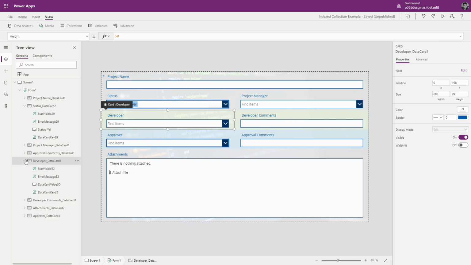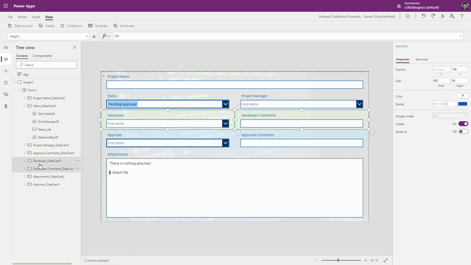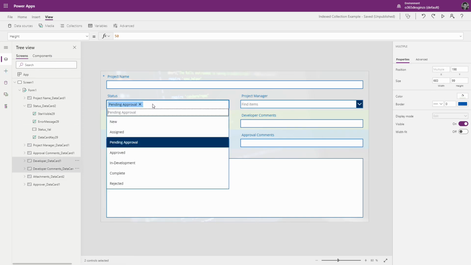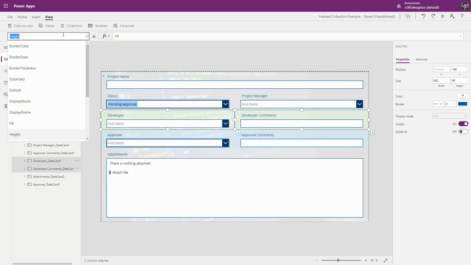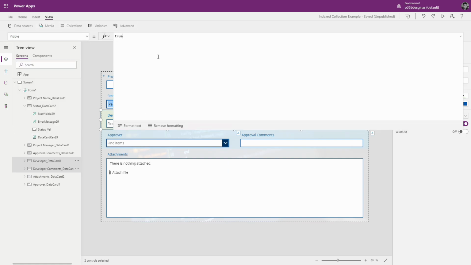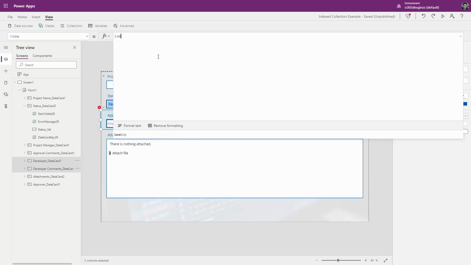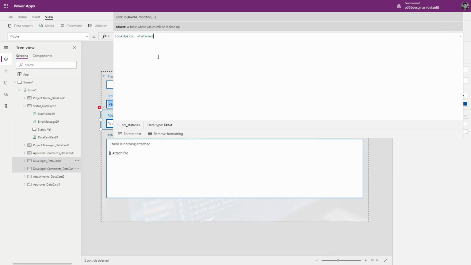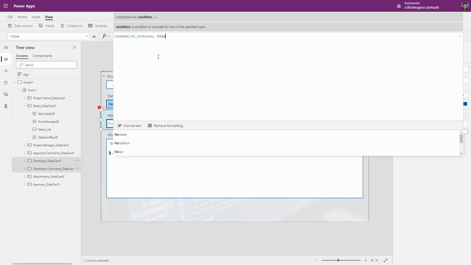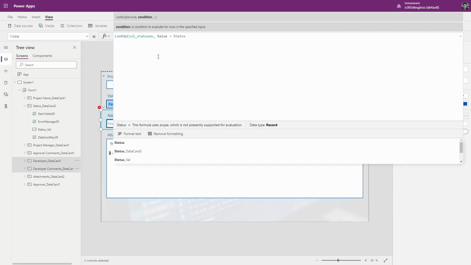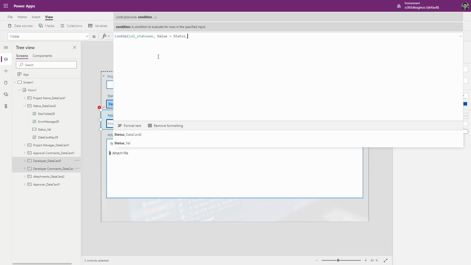In order to do that, I'm going to select my developer and developer comments. And then I need to know what the position is. So I'm going to reference this one by a lookup. So let's say Visible. And then in here, I'm going to say, I want to look up my index. So LookUp statuses, where Value, so the drop-down value, equals StatusVal.